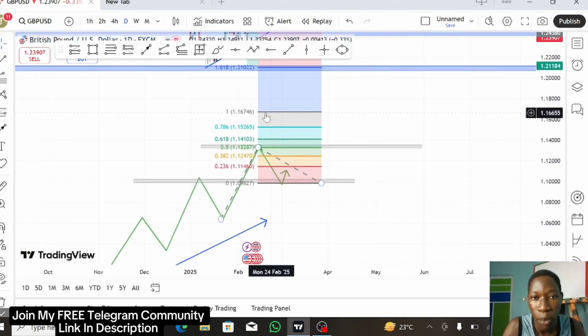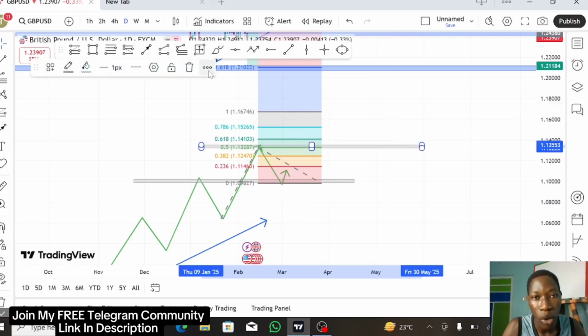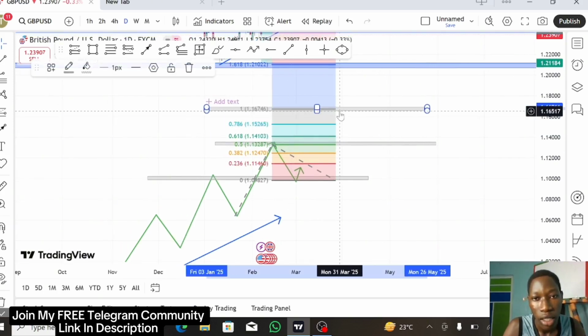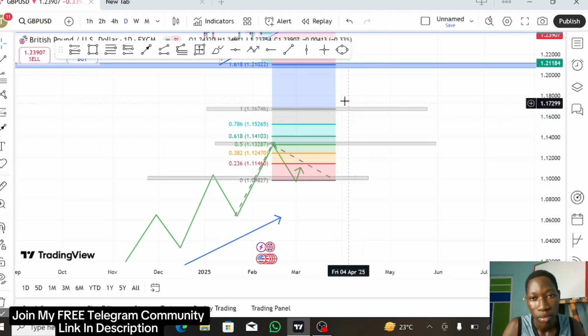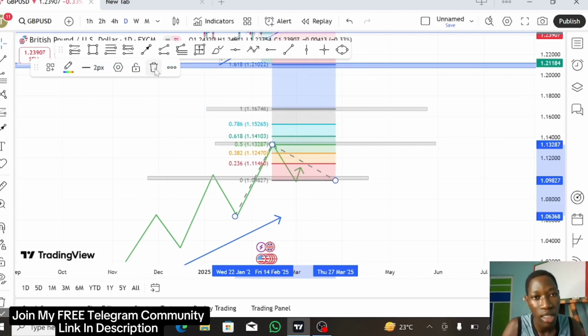This means that this is the point you should exit the Forex market. So let me clone this. This is the point you should exit the Forex market, right? This point here. So meaning that if you are to enter a trade, let me delete this. So I believe you understand this Fib retracement now.